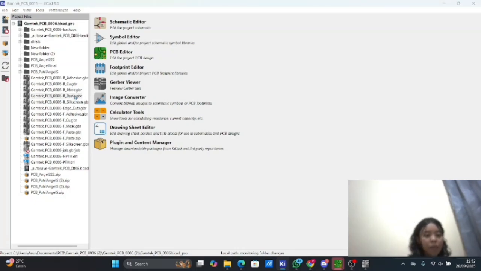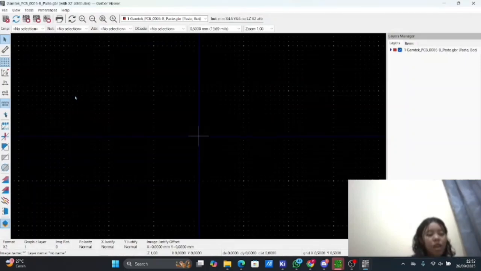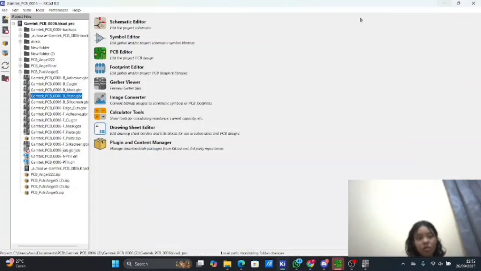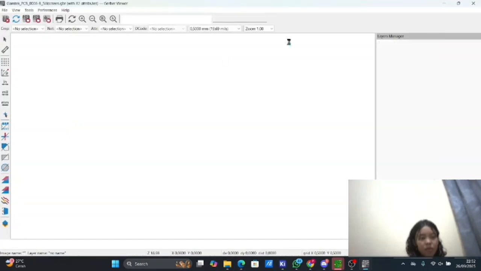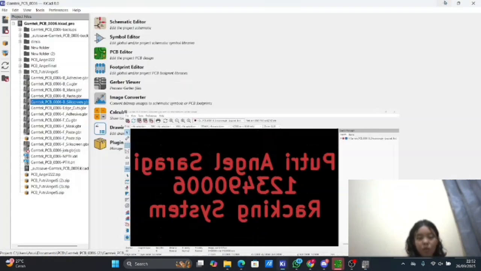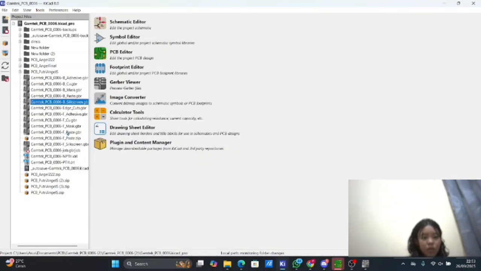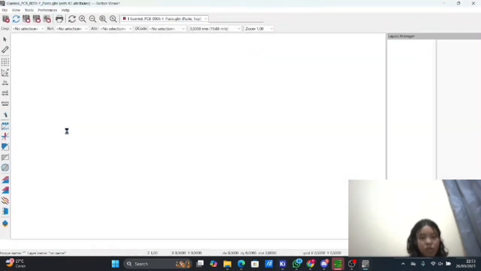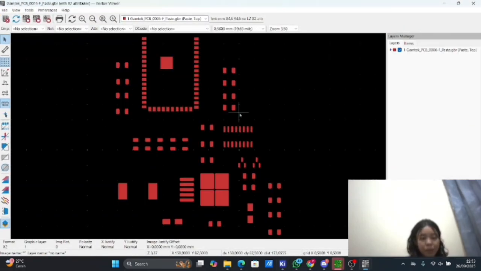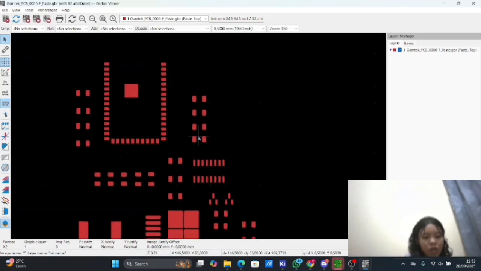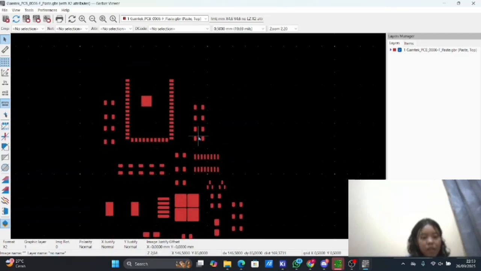Next, the B.Paste and F.Paste files represent the solder paste stencil layers for the bottom and top sides.